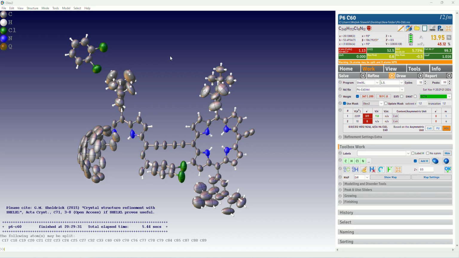Firstly, your structure has to be fit for purpose. And the second point is your structure has to be chemically sensible. In general, forget about all the rules that are very stupid, like that your R factor should be lower than 10, blah, blah, blah, because it really depends on the molecule and on your structure. So regarding the first point, a crystal structure is publishable when it's fit for purpose.